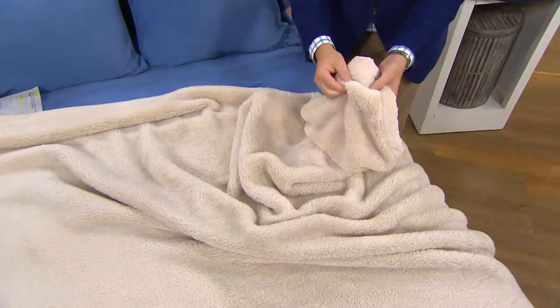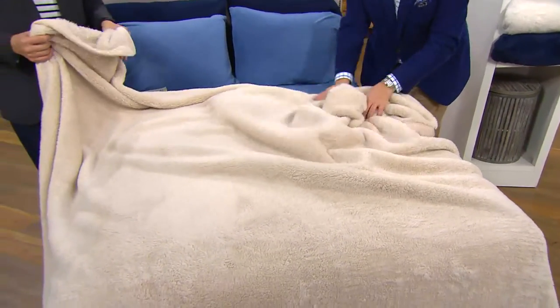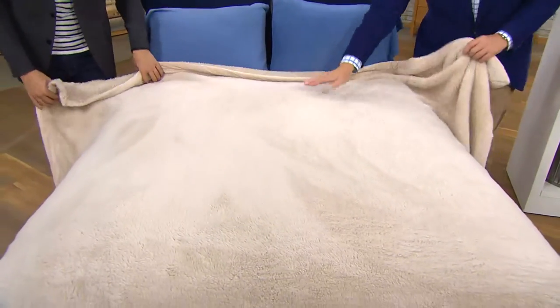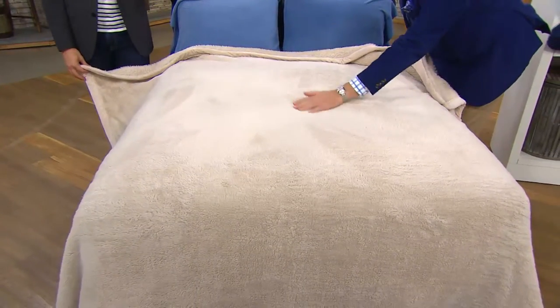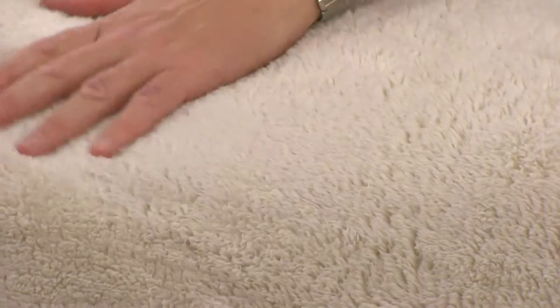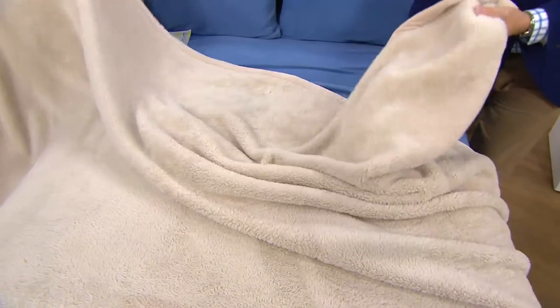It's a cross between a blanket and a pile of whipped cream — just luscious, like that favorite sweater or favorite robe. I can imagine a nice cool fall night, keeping the window just cracked open for fresh air, and having this on the bed keeping you cozy and warm. The clearance price is so crazy — $18 to get the twin home, and we have the twin in every single color.